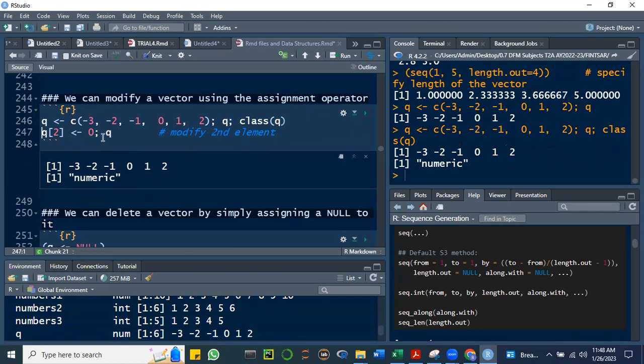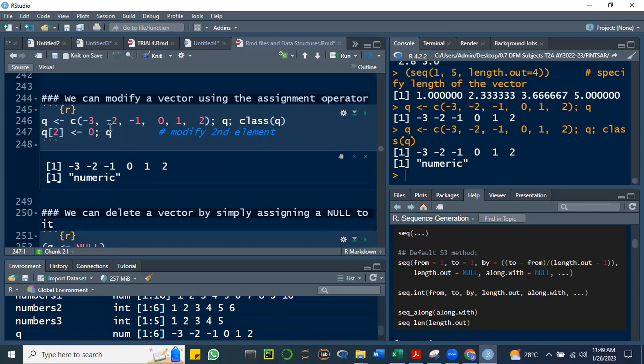If you want to change a particular element in a vector, we can use this. Here we're saying that Q, and then remember this is a subset, Q2, which means the second element of Q, should be equal to 0. Here we're not defining the rows and the columns because it's just a vector.